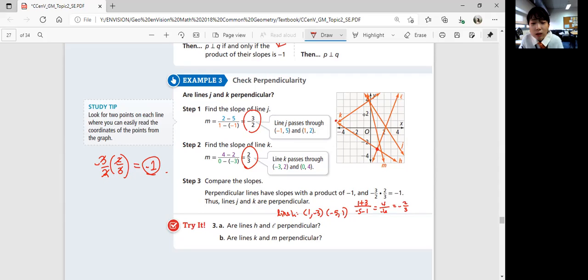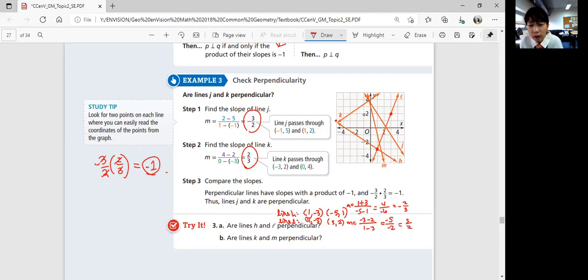And what about L? Let's pick this one and the same point over here: 1, -3 and 3, 2. So your slope for line L is going to be -3 minus 2, I'm going to start with the first point, over 1 minus 3. It doesn't matter which point you start subtracting from, you just have to be consistent about it. So -5 over -2, that's going to be 5 over 2.